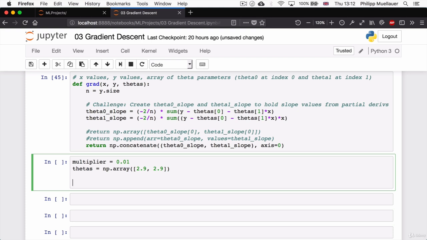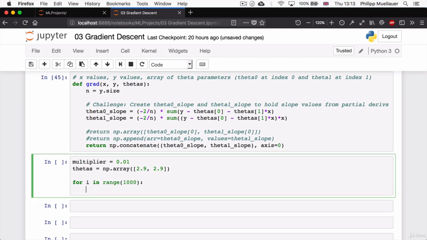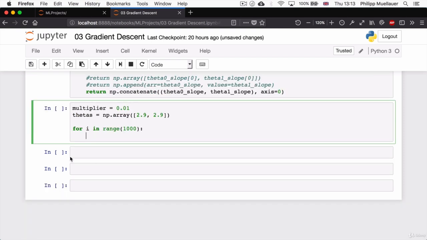And then our gradient descent is going to look like this. It's going to be for i in range, we're going to run this 1,000 times, colon, and then in the body of our for loop, we're going to have some very terse Python code that calculates our gradient and then updates our thetas array all in one go. It's going to be thetas is equal to thetas minus multiplier times grad.